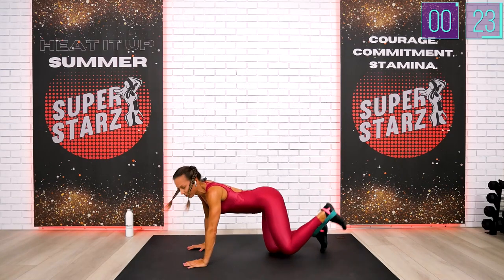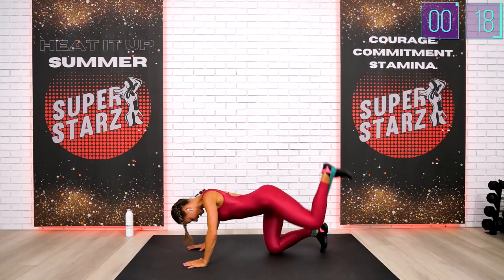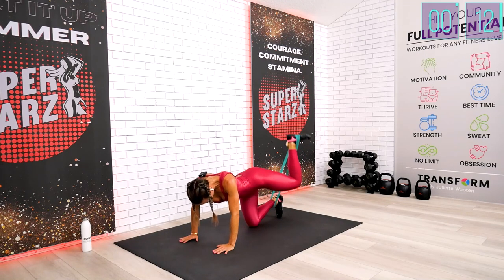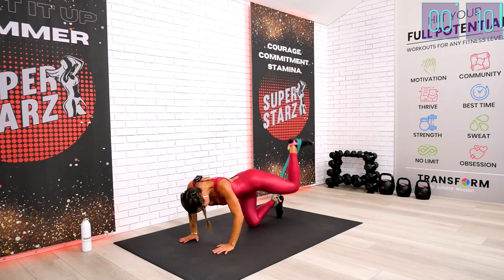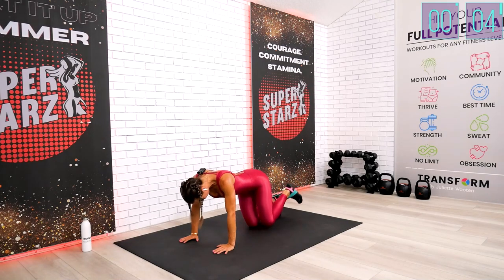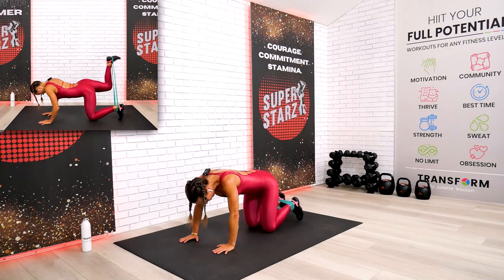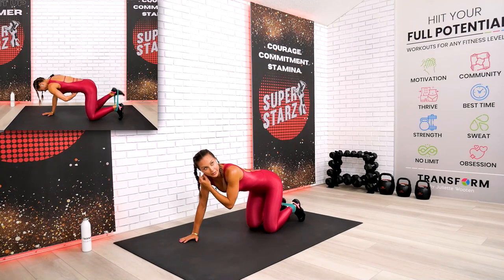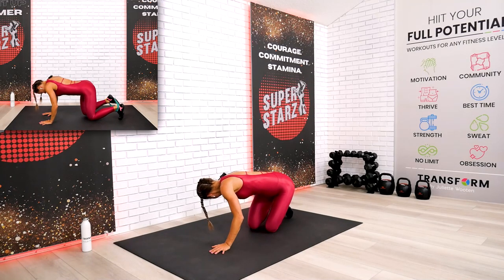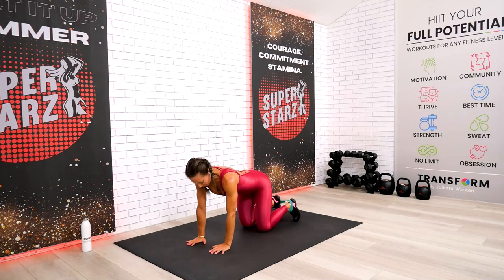Extend it — we are under 20 seconds for this side. Very demanding. All right, team, do not quit. We're working all together, push it through. Five seconds — don't quit before the timer is over. Three, two, one. We've got this. Stay on your knees, guys — all you need right now is to switch your active leg band to the flat position, and the one which is supported is going to be on your ankle. Here we go.